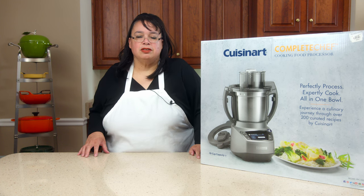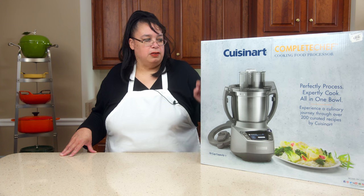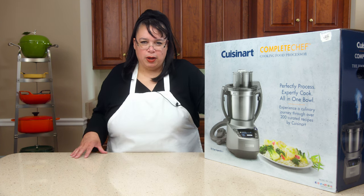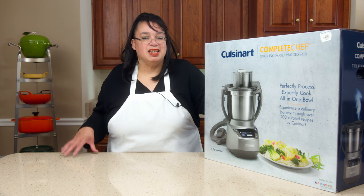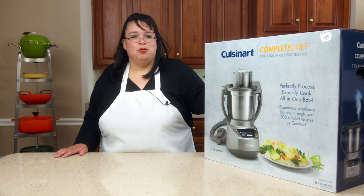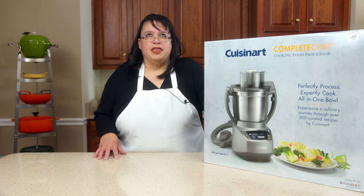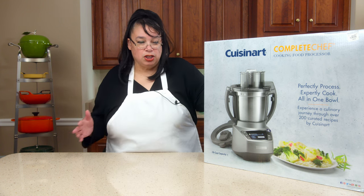These cooking food processors have been getting a lot of attention lately. There is one over in the UK, the Thermomix, and a lot of people use that. These kind of machines are just making their way over here to the US. We've looked at a couple of them. One of those cooking magazines recently did a review and they say that the Cuisinart is their pick, and we're going to be trying that out here in the Amy Learns to Cook kitchen. A lot of these that I've used just have the chopping blade in them.